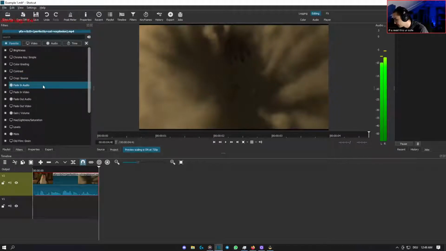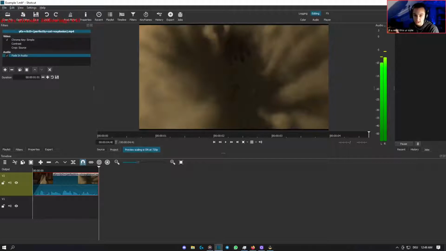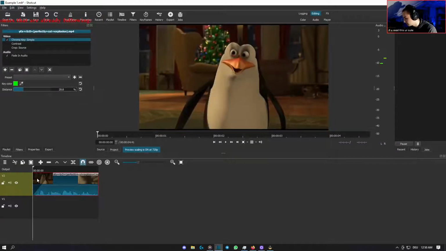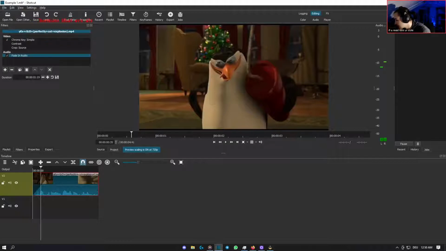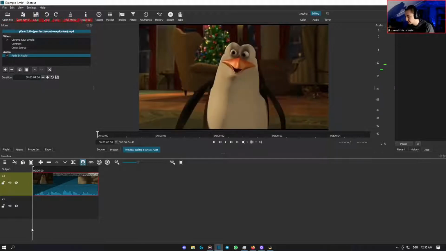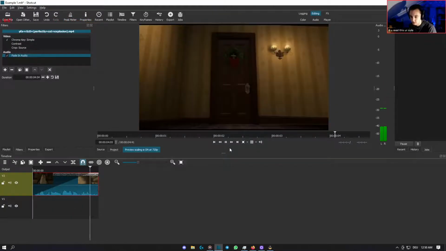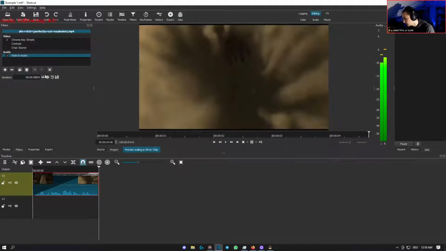Fade in audio is a cool feature, so you can fade in the audio. If you want a nice intro, you can use that. You can see this dark thing here, it goes 1 second and 1 frame. You can make that larger, you can have it longer. You can also make it 4 seconds long. You don't hear the audio, but it gradually becomes louder, and in the end it's loud, right? You can adjust that.